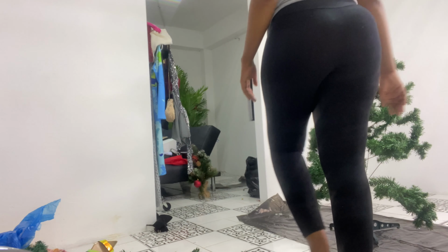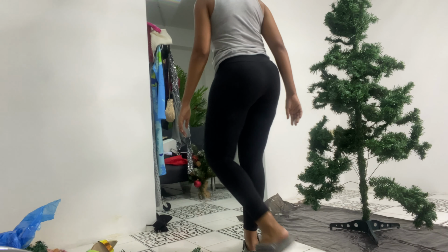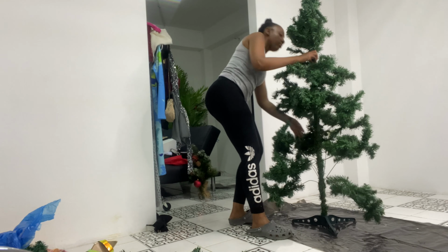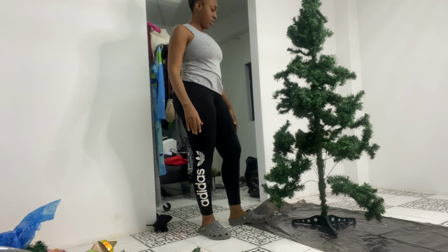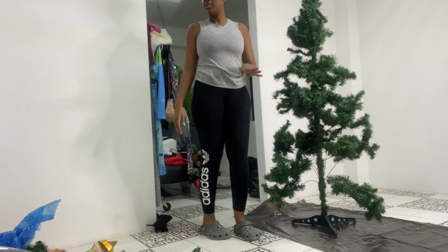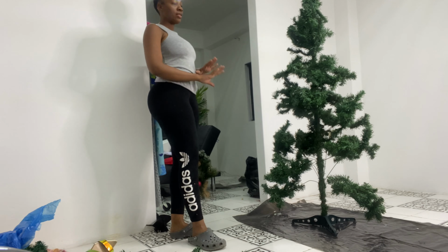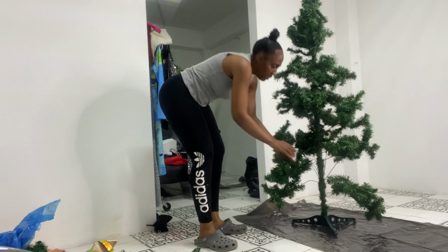Oh my gosh, this Christmas tree looks so skinny and scanty. It looks so bad. Y'all can see why I want a new tree, okay? If I look at this too much, I'm going to have to buy one. We've had this tree really, really long. Because it is scanty like this and skinny looking, of course I have to open it up.